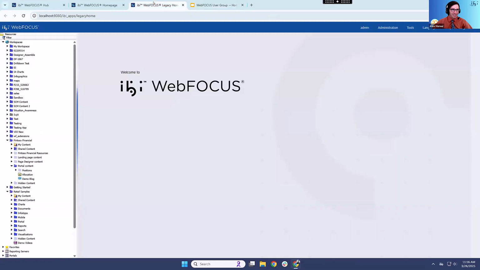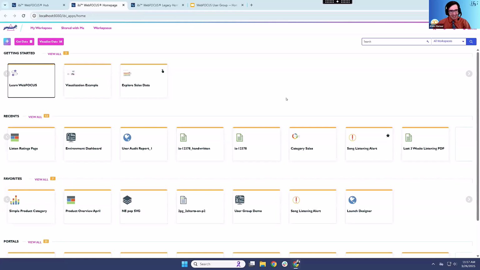We'll be comparing that to the legacy homepage. Those of you who used 8.2 and prior releases will probably be familiar with this one. I think we introduced our first non-legacy homepage maybe in 8.202 or 8.203, trying to remember how far back that was. If you're still using this one, we'll show you how to access some of those same options in the hub that were available here, and what the differences are. And then this is what we called the new homepage at the time, but now it's not as new anymore. We'll be showing some of the differences there.